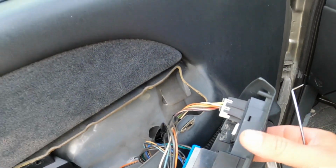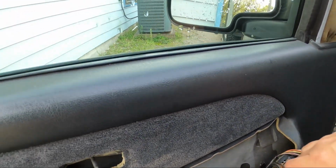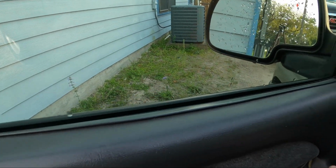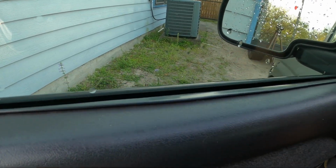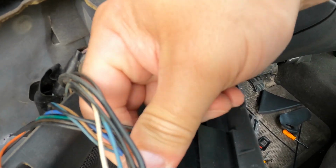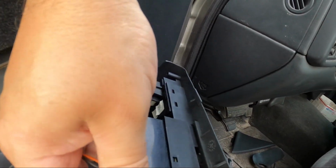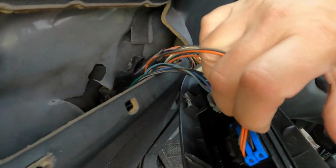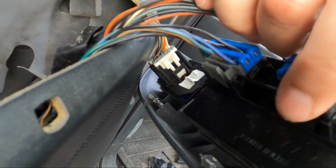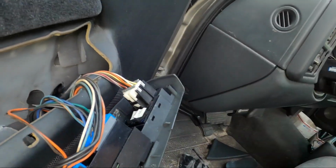I don't know if I'm going to be able to do it one-handed. Should be able to. I believe, yeah. This one you just squeeze and pull, maybe. Yeah, you do. You can see there's some where you squeeze them here. I'm going to set the camera down so I can do this easier.